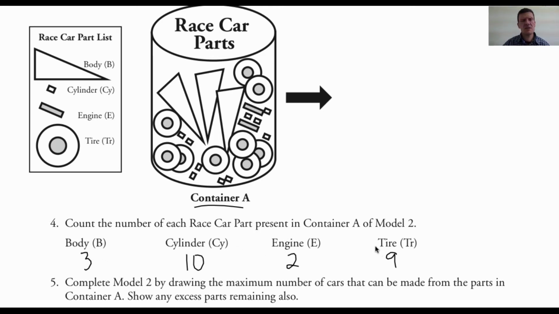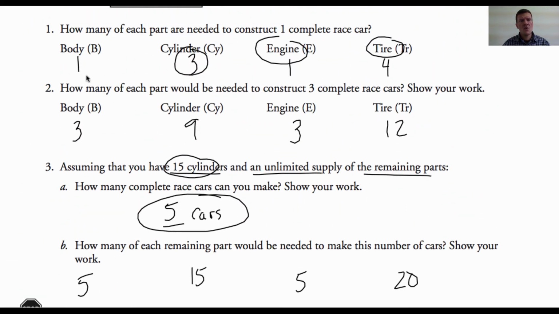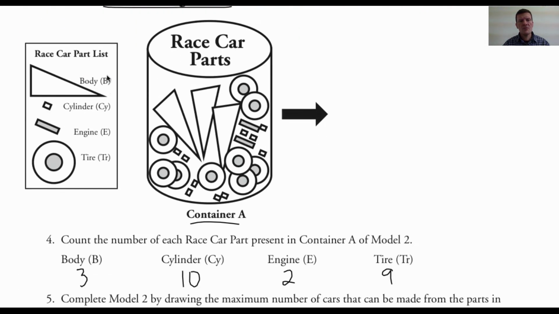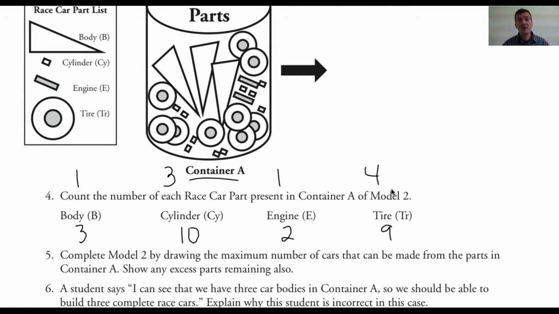Okay, so you're probably already figuring out that these aren't exactly in the ratios that we were hoping for. We were hoping them to be in a 1, 3, 1, 4 ratio. Well, they're not, and that means that we're not going to be able to probably create the car or cars exactly the way we want to. We might have too many parts of something, or not enough of something.